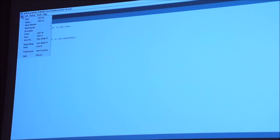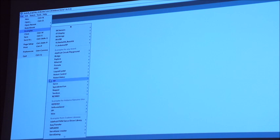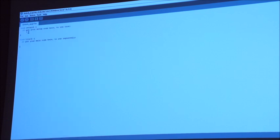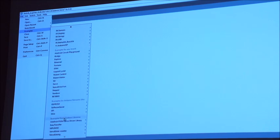Really important bit, if you click on File and Examples, there is a ridiculous amount of code that's built in there, taking you really from the very, very basics, like Blink Without Delay. As you start to get different libraries in there, and libraries are pre-written routines that support different hardware or different functions, most libraries, if not all, come with their own examples. There's a couple on the bottom there that I've added to play around with.